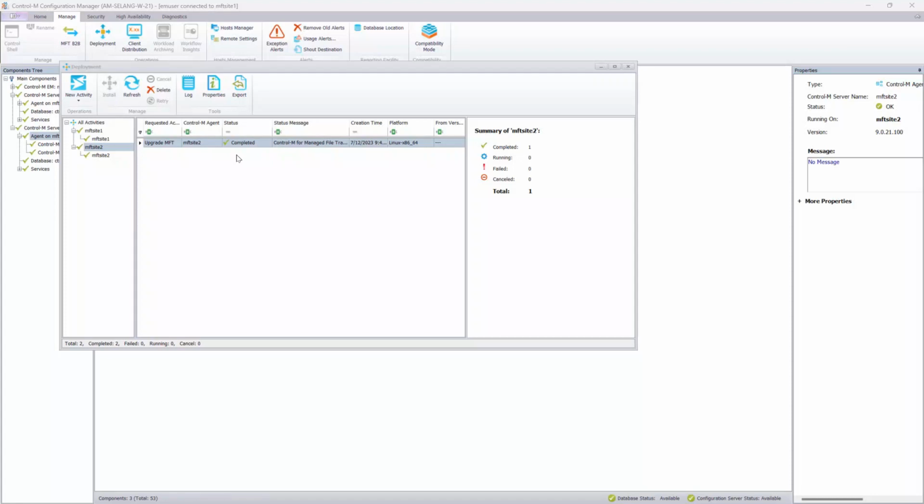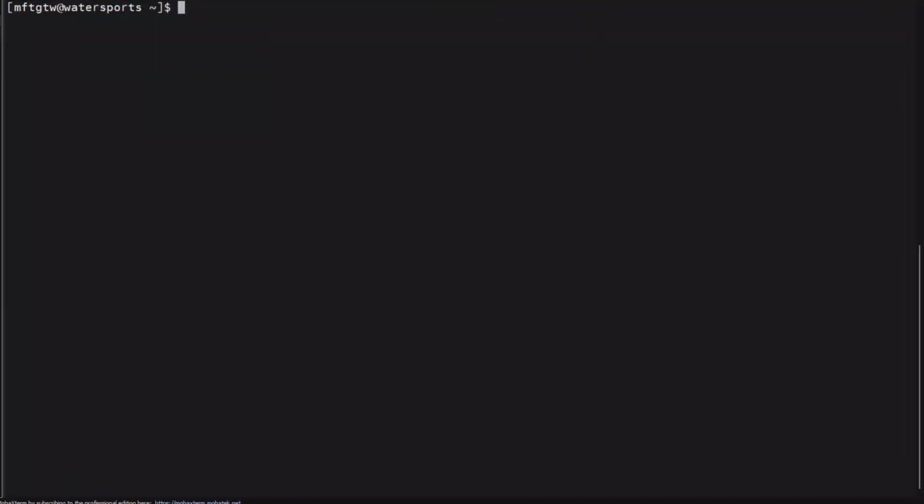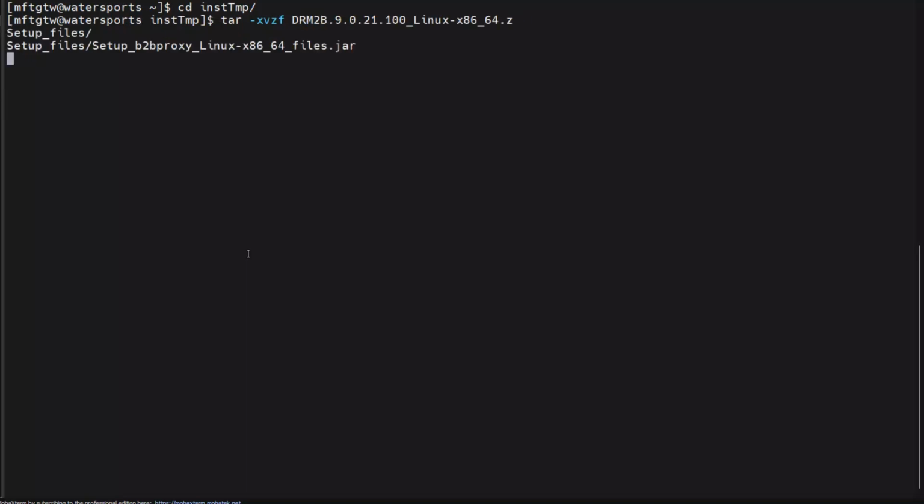We see that the MFT deployment has completed successfully to the agent that we will configure as the primary hub for the new B2B site. So we will now go to the machine where we will install the primary B2B gateway for the new B2B site. We've created a user on the machine where we're going to install the MFT Enterprise B2B gateway, and we have downloaded the B2B gateway installer onto a temporary folder. Extract the installation files into the folder.